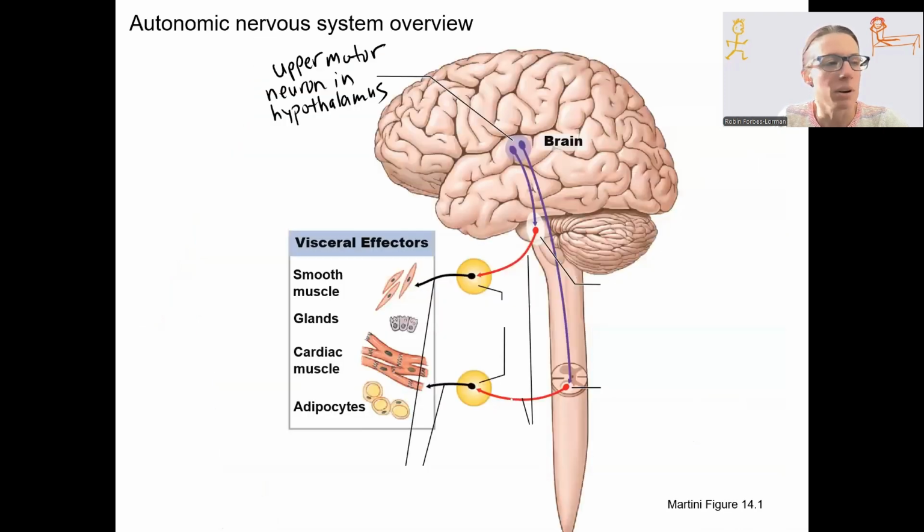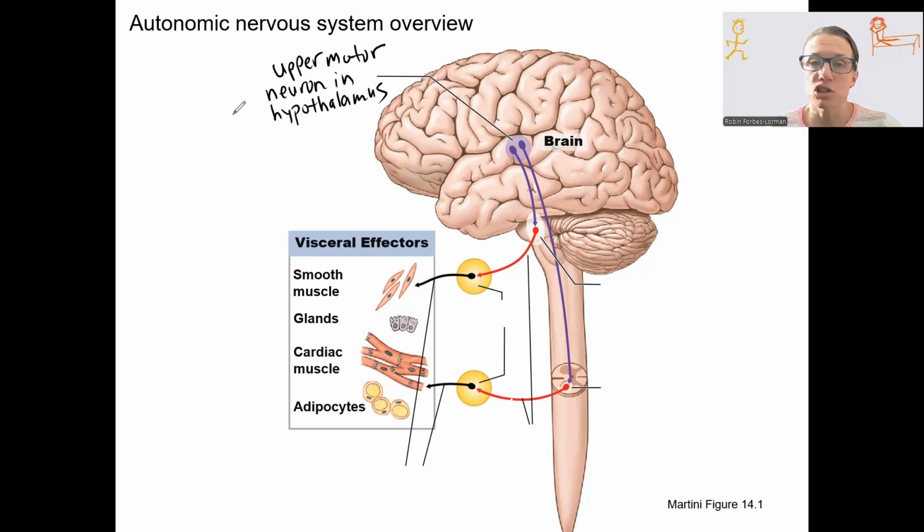All right. So first thing we've got to do when talking about anatomy is start with the control center. The hypothalamus is the integrator for the autonomic nervous system. Besides reflexes, all autonomic control is going to go through the hypothalamus.